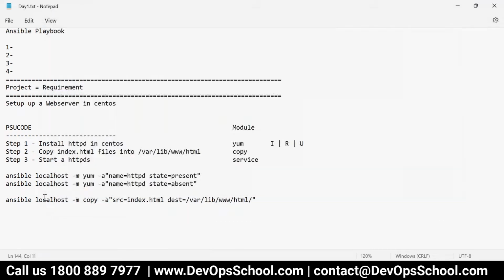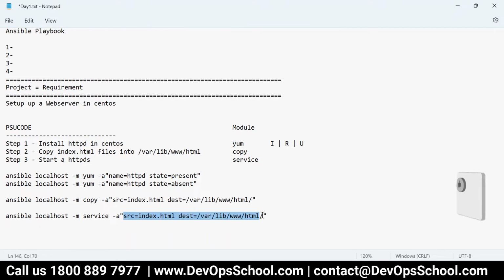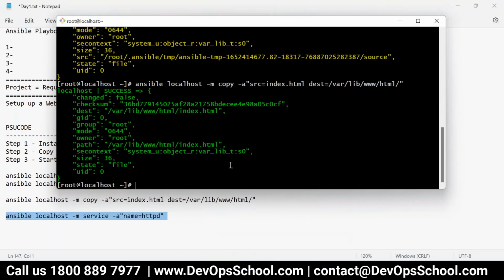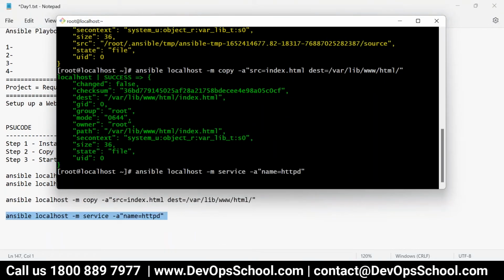Okay. So now, third thing, start HTTPD. Now I know that, so I'm just blindly copying it. Service, here the package name, the service name here, HTTPD, and I'm running it. Okay. So you have to look at the documents.